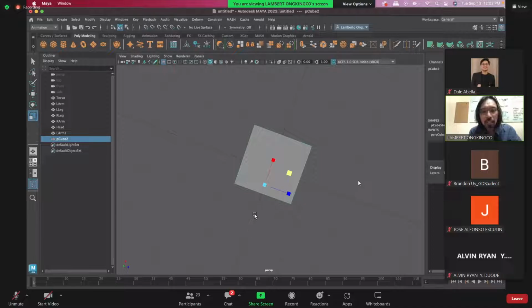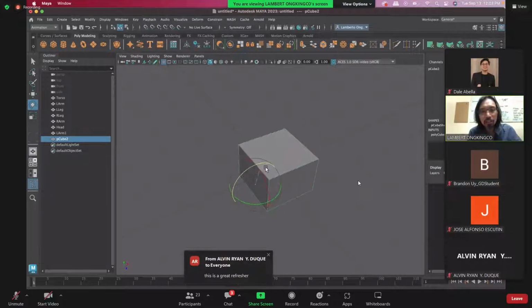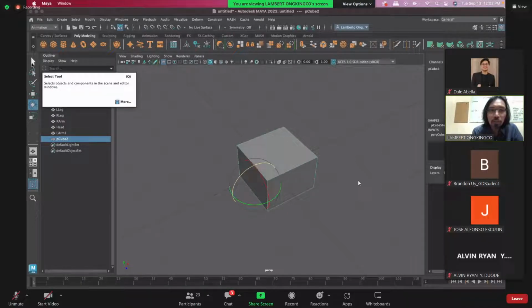So the pivot actually affects the way it scales, the way it rotates, and even how you move it. Because the pivot is there, obviously, the way it rotates is now different because you changed the axis, right? Okay. So that's the very first concept.